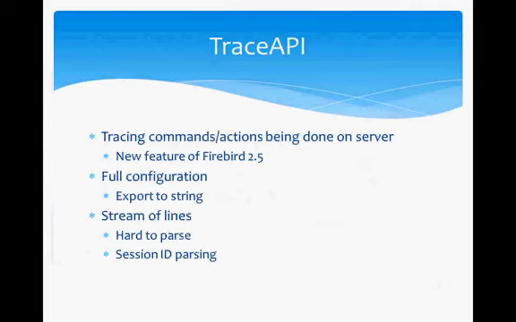Maybe I will go through the slides immediately and then switch to the code, so I will not be jumping back and forth. The Trace API, that's the other huge part. The Firebird server itself provides tracing. Every transaction, new connection, commit, rollback, prepare command, execute stored procedure, and so on, could be traced either directly on the server, saved to some file, that's the auditing, or traced from the application, so you can see what's going on in real time or almost real time.